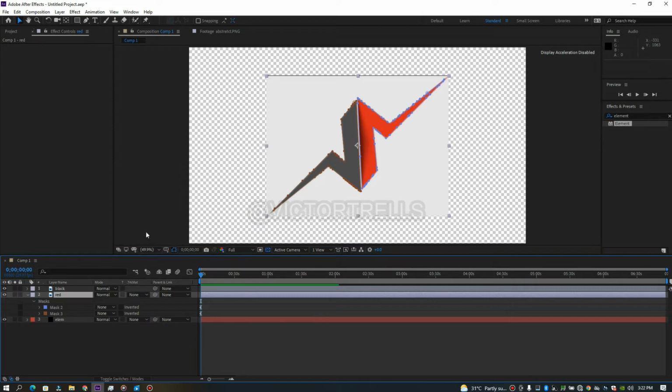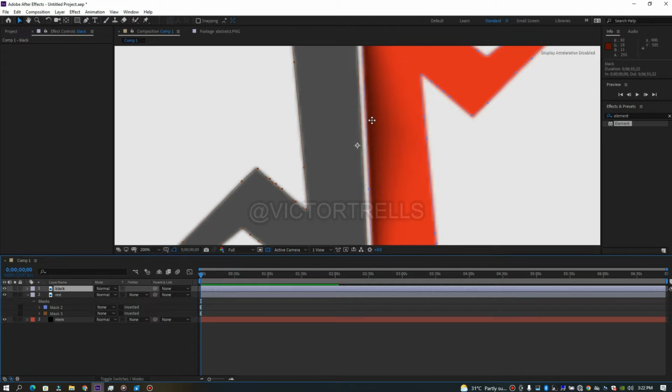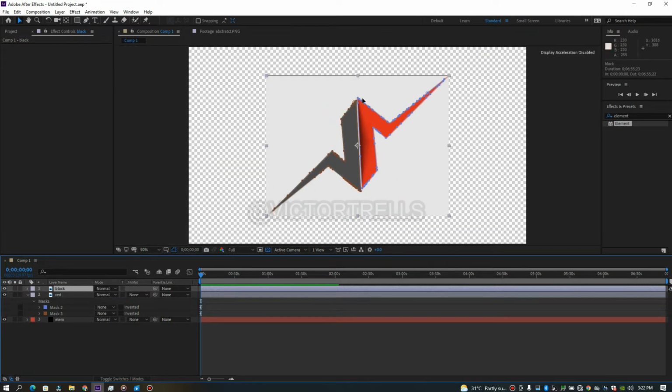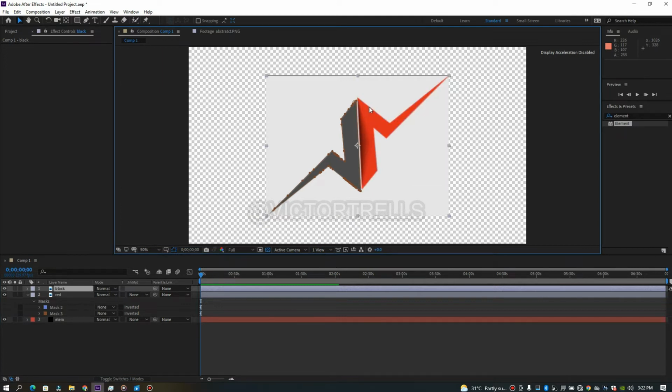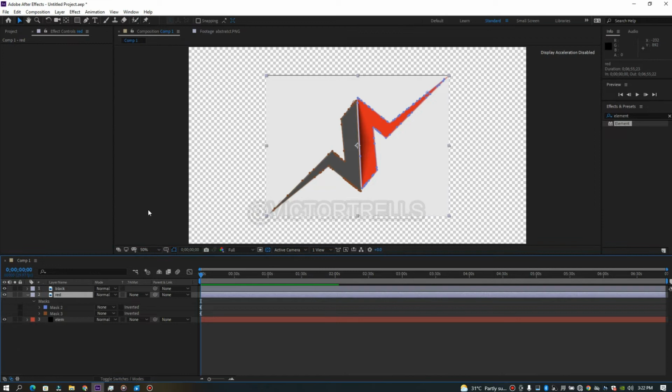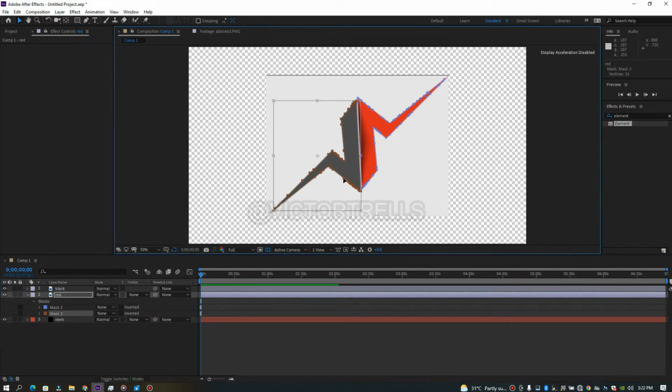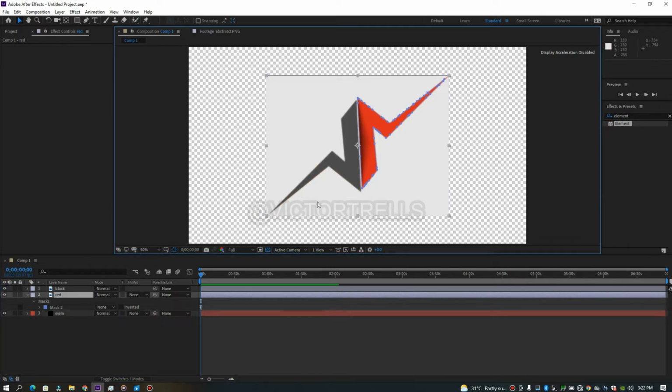And also remember, the shape, the mask bar which is on the layer, is what the element 3D is going to use to form your 3D shape. So go over to the black, and then you see this red part. If you zoom closer, you can see that these things are not really connected, even though they are not that straight. Just double click on this red part and then delete it. Then go over to the one that says red, double click on the black and delete it. So now on the red we have only the red side marked, and on the black we have only the black side marked.